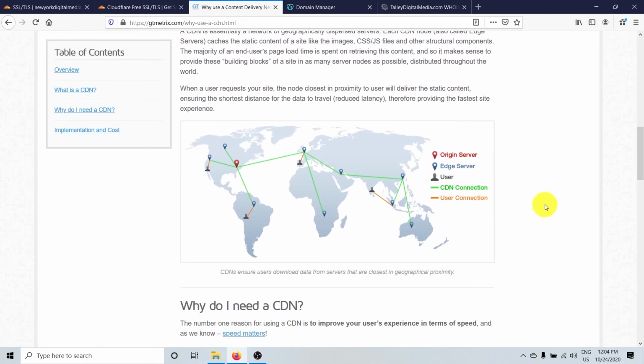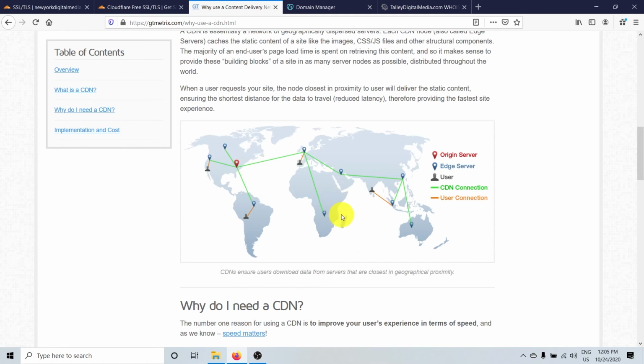So this is a good graphic that'll show you why you should be using a CDN for speed. Now, all these little icons of people show where the person is actually trying to get the information from. Now, this red dot here, if you weren't using a CDN, is where the hypothetical server is. So that would need to route to the person from that server, no matter where they are in the world.